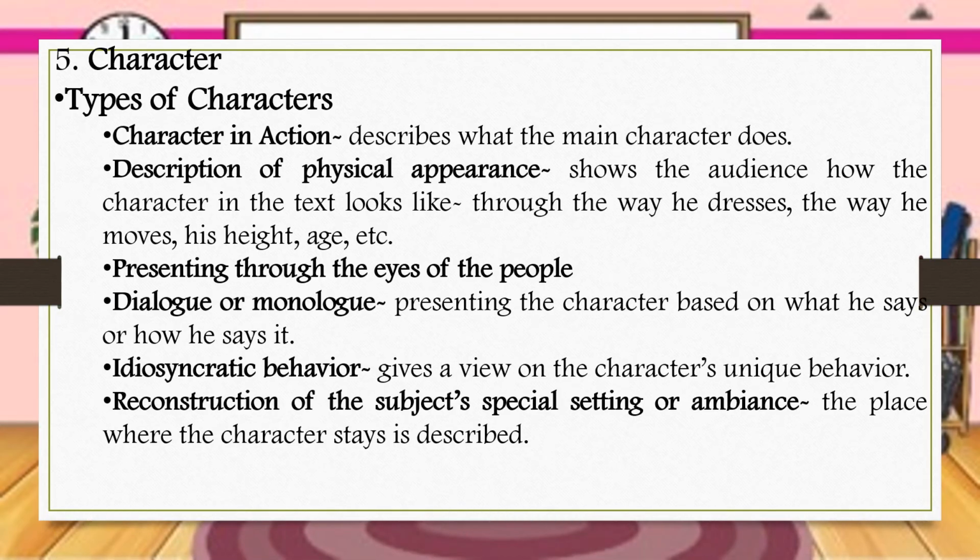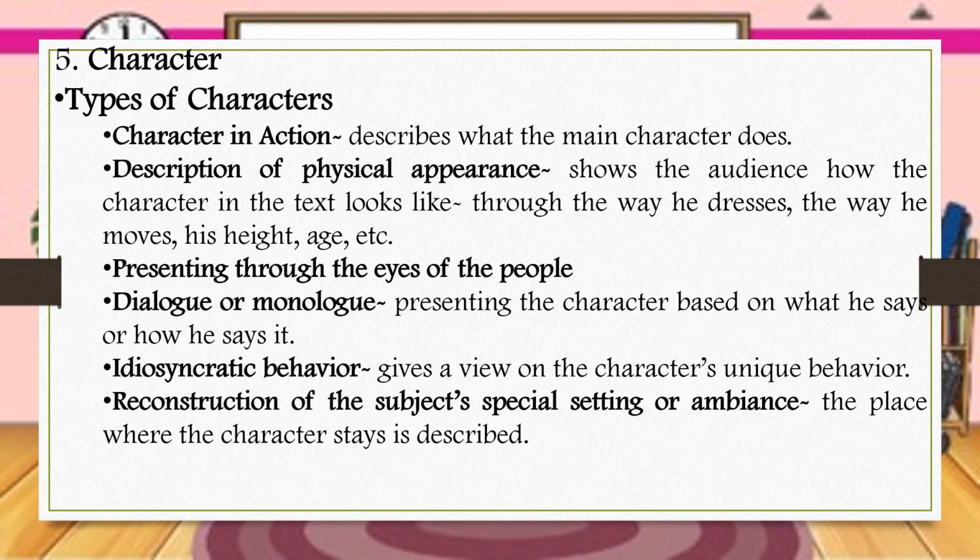Ayan. Five characters. So, we have five types of character. When we're going to write a creative nonfiction work, una, character in action. Pag sinabing character in action, it will describe what the main character does. No? Description of his physical appearance. We have to show the audience how the character in the text looks like: the way he dresses, the way he moves, his height, his age, etc.